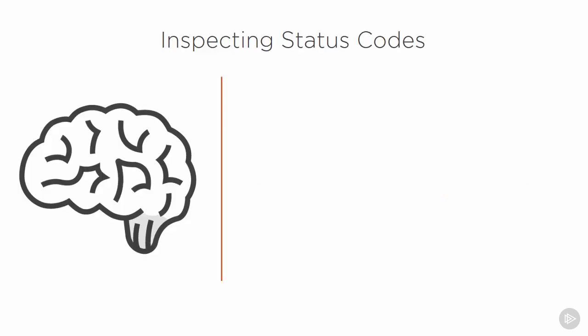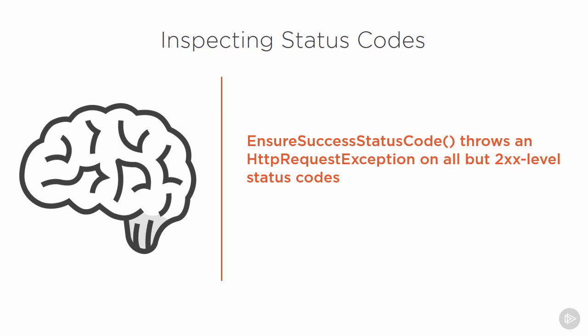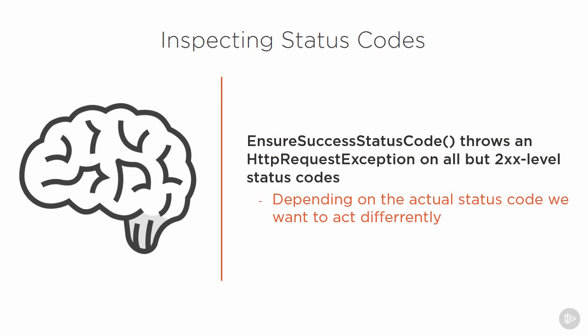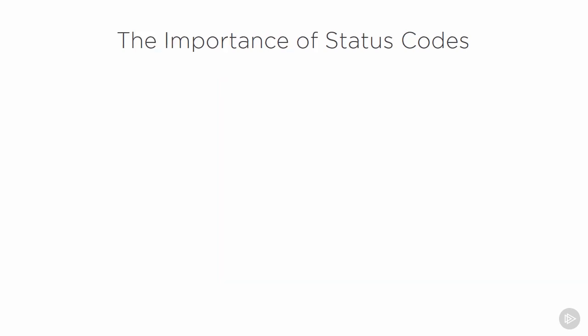Up until now, we've used response.EnsureSuccessStatusCode throughout our demos. When this code is encountered, anything except something in the range of the 200 status codes will throw an HttpRequestException. For most cases, that's not what we want to do, because different status codes require us to react differently. Let's have a look at what types of status codes we have. There's 5 levels of status codes. Level 100 status codes are informational and weren't part of the HTTP 1 standard. These are rarely used by APIs.